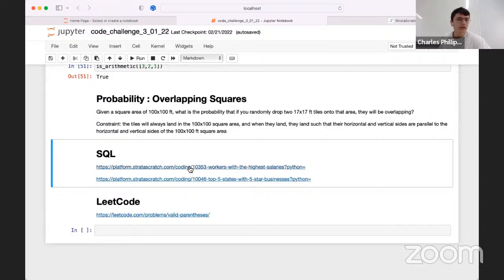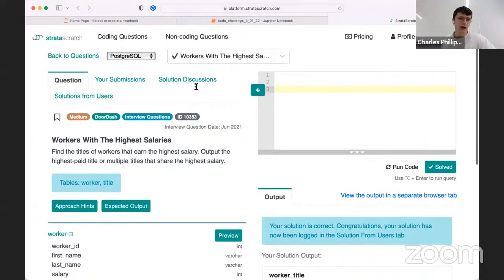If you follow this link, the StrataScratch link, you'll come to this question. And for anyone who hasn't used this website before, StrataScratch is a great resource for practicing SQL questions. They aggregate alleged questions that were asked at different sort of FANG companies. And I'll just quickly go over the user interface in case you've never used this.